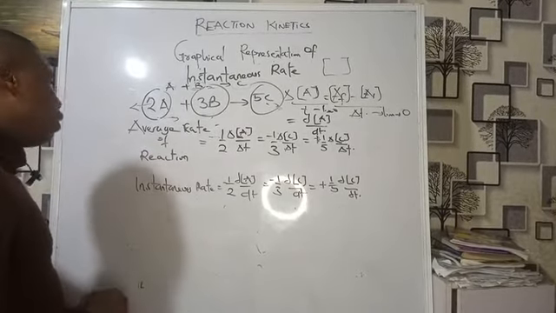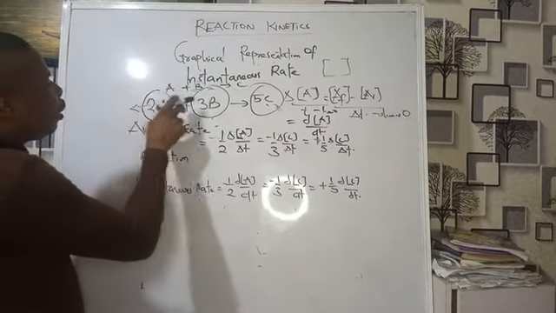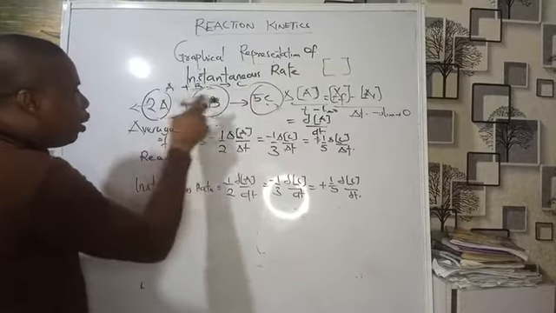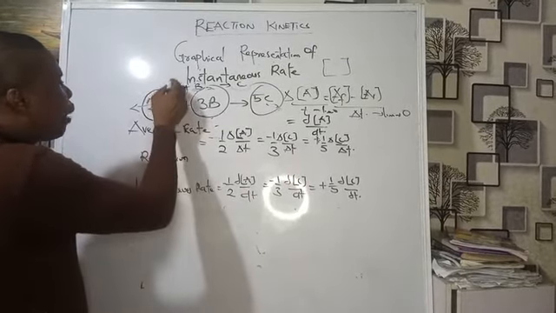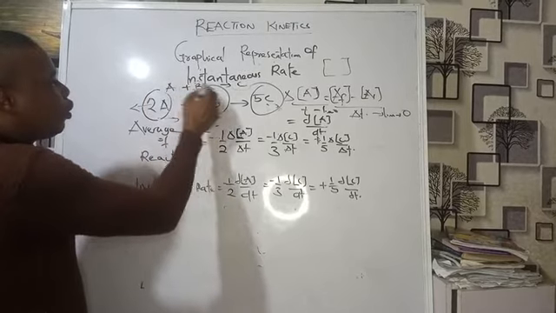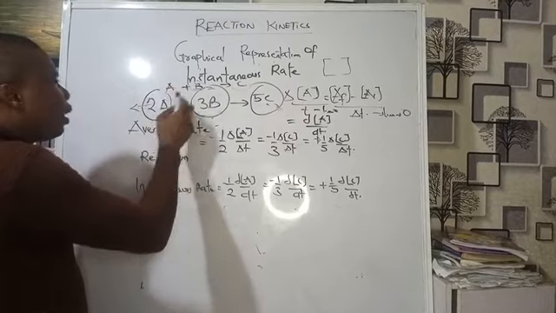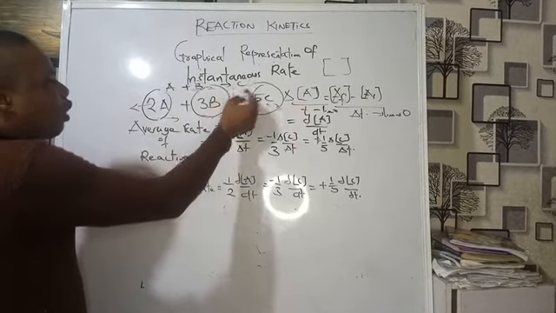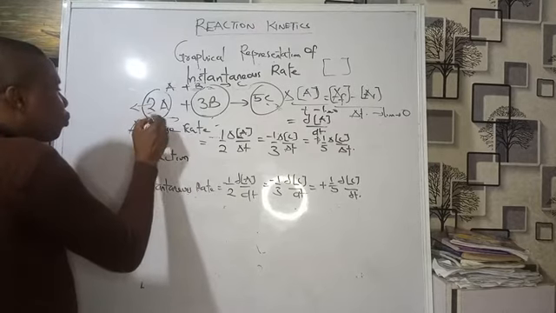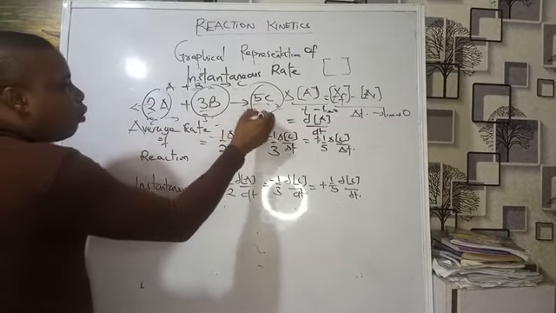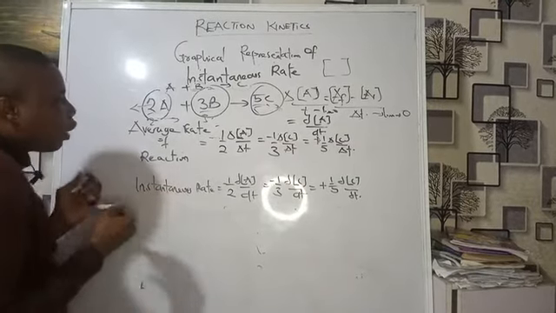That's the first thing. Now, the second rule is that since the stoichiometry coefficient is not the same, you just have to divide it so that you can make it rate of reaction of average rate of A equals what? Average rate of B equals what? Average rate of what? C. Or you can say rate of disappearance of A equals rate of disappearance of B or equals what? Rate of appearance of what? C. For it to be equal, you have to divide this one by 2, divide this one by 3, divide this one by 5.